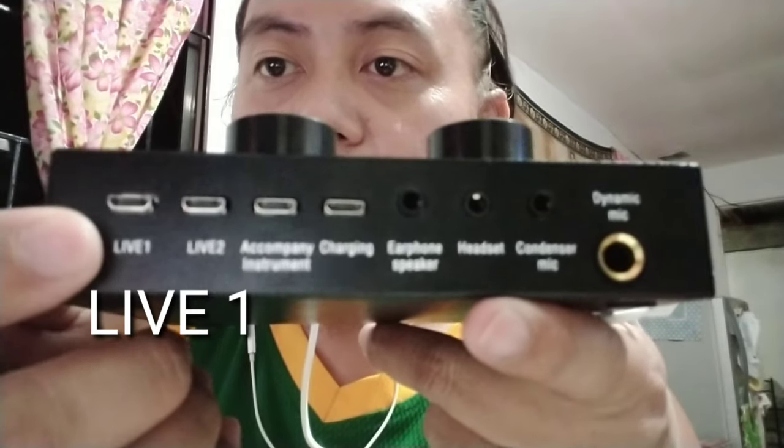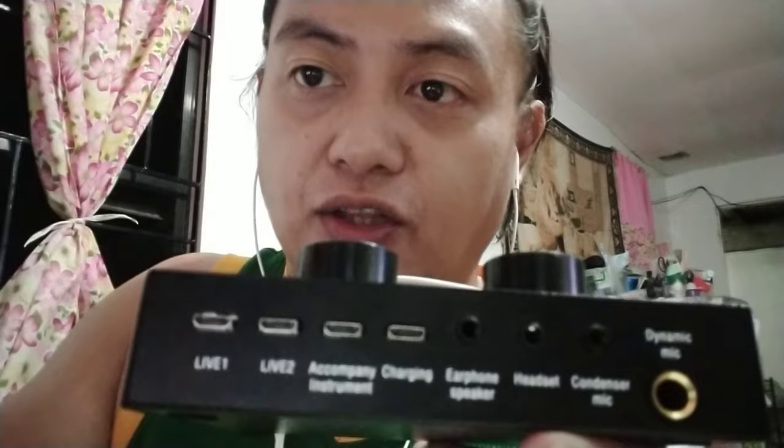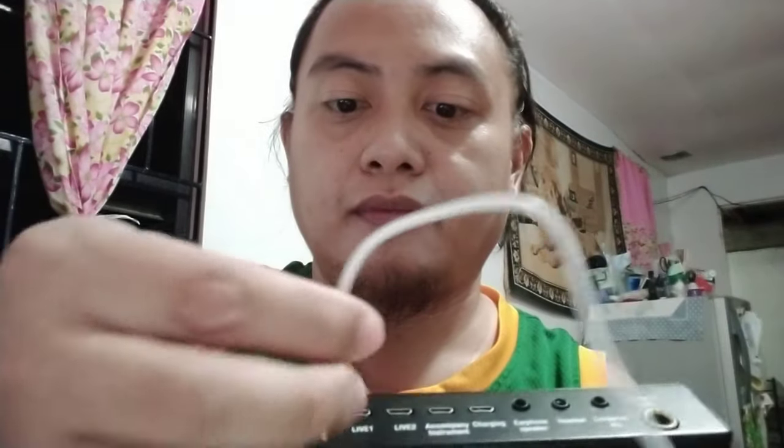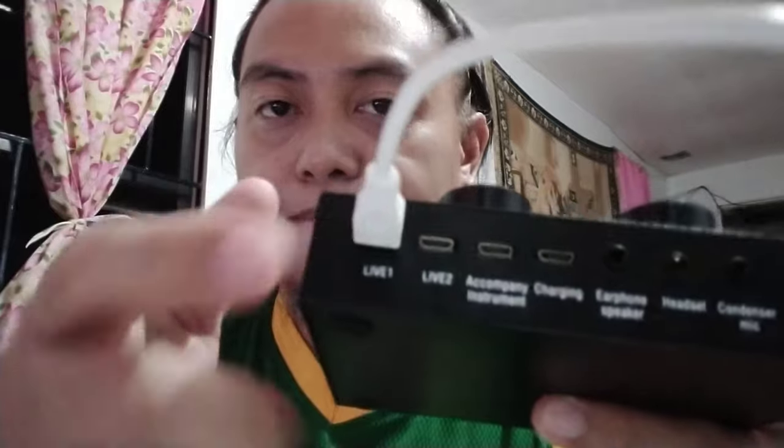This one is line 1. This one will be using the cable, connected to the camera or to the phone that I am using right now. This phone records the entire session. So, I'm going to use this. We connect it here. I am doing it now. This one will be connected to the audio port of this mobile phone.